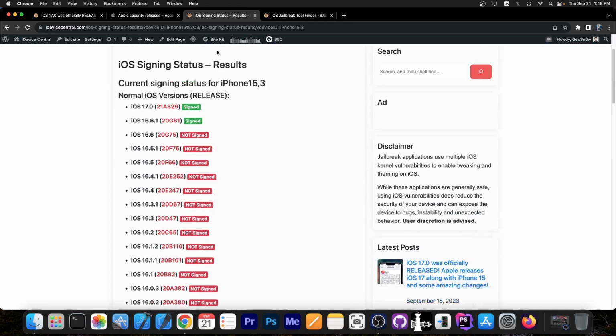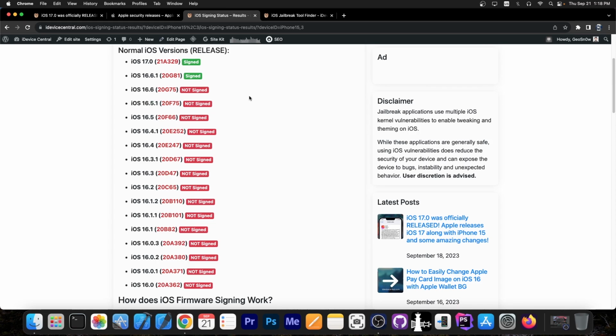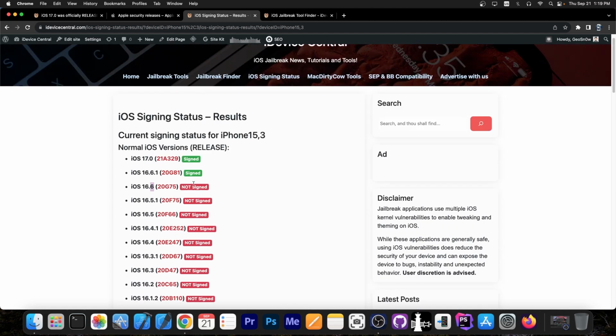My recommendation at the moment would be to stay below iOS 16.5.1. So iOS 16.5 and lower are all good. Even iOS 16.6 beta 1 only would be a good idea, because these are compatible with the KFD kernel exploit, which is already released. We already have tools made with it, like Misaka and like Cluckabunga, many other customization tools that allow you to run tweaks without a jailbreak, and that exploit is powerful enough for a jailbreak to be made with it. We do need more components, like a PAC bypass for a full jailbreak with that, but still, it's a powerful one. For iOS 16.6, 16.5.1, 16.6.1, and 17.0, we don't have such an exploit.